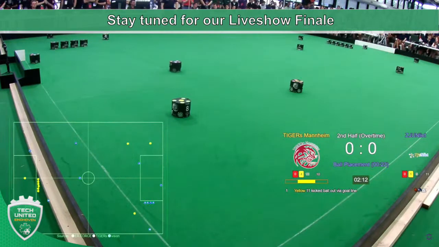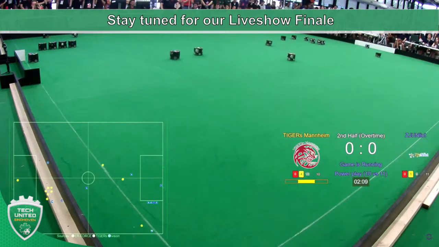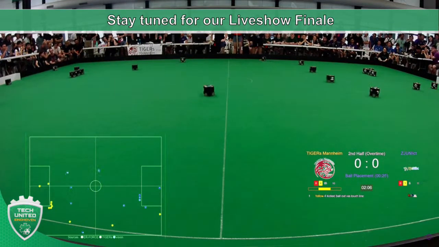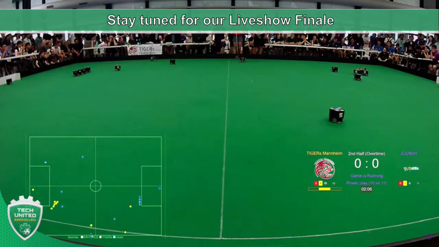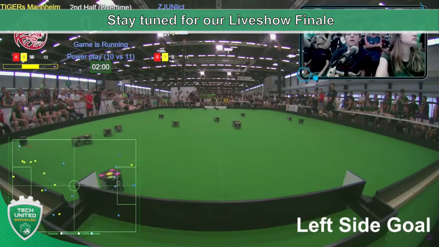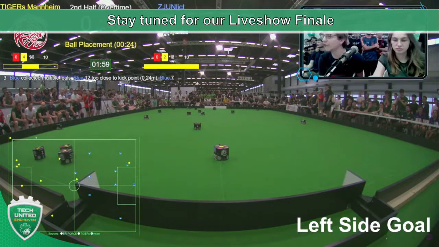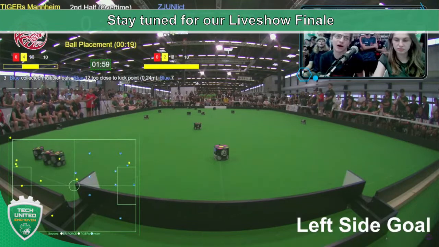So we see a ball placement on Junlik's side. Well, there's also a ball being formed. It chips over Tigers. However, Tigers push the ball out of the field for another ball placement by Junlik. Quite successfully. As the ball is chipped to the left side of your screen, the attack from Junlik just misses the ball as it shoots over the sideline, ready for Tigers to bring it back into play.